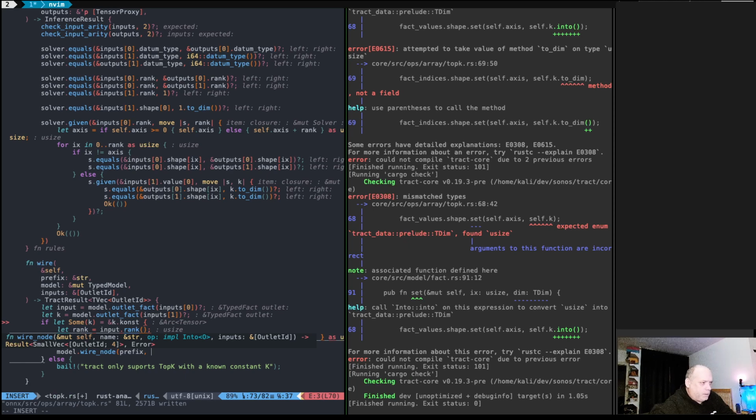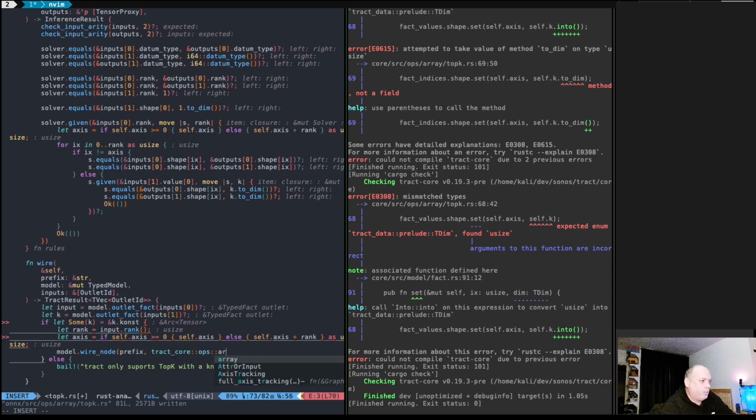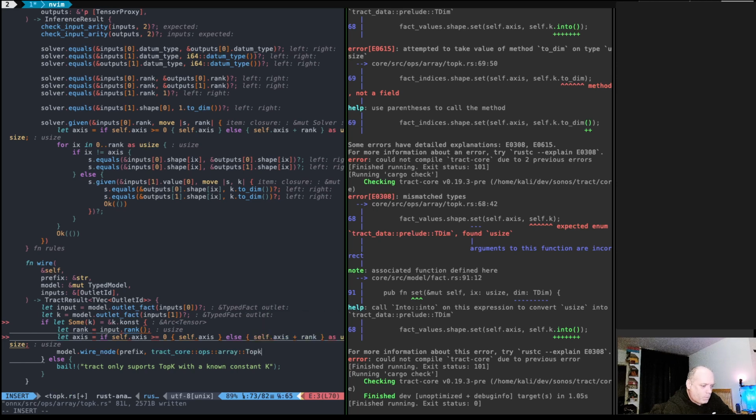Then the second argument, as you can see, is the operator. That's the tract core operator, tract core ops array. We called it TopK, and we have the axis, we have k, and the largest is self.largest.